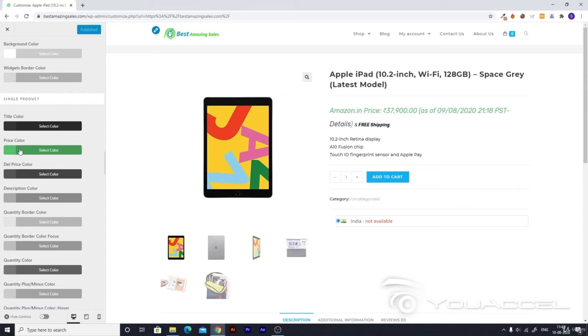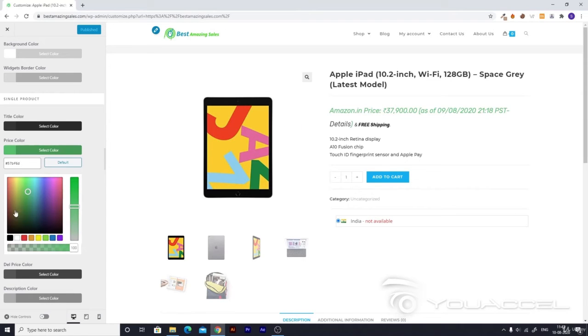Let's say that I want to change this price color to something like a dark red, or you can say a blue, and you can see that the red font looks better if we just go ahead and style it a bit or give it a highlight.